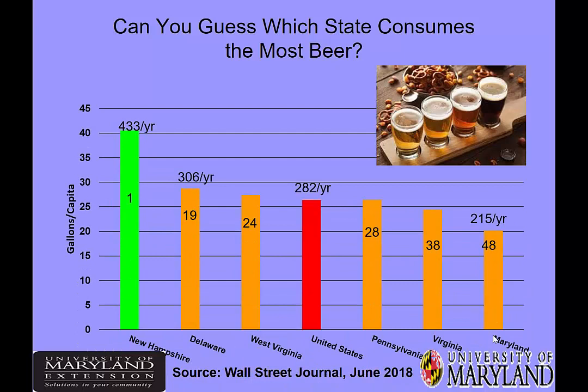New Hampshire. Can you believe it? When I saw that, I couldn't believe it. 433 beers a year. Must be those winters. I have no idea.